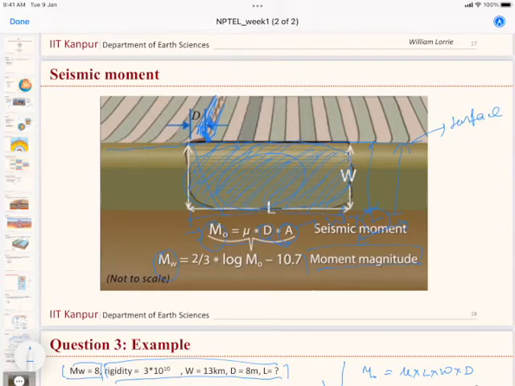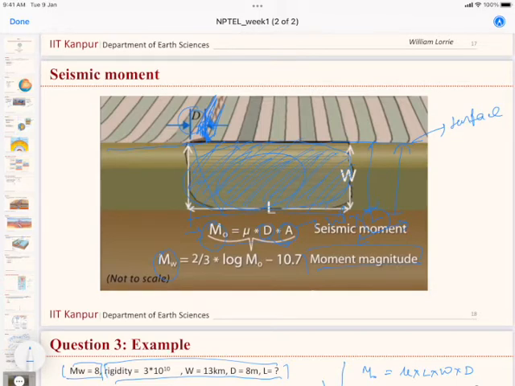Since this is an area, it has a length and a width, and another parameter that I have mentioned, D, is the displacement along the fault. Hope till now everything is clear to all of you. Is it? Please respond. It will also help me; if it is not clear, then I'll change the way of explanation. So please keep engaging, and if you don't understand, don't feel hesitant, because this is why I am here, to answer your queries and solve your problems related to this course.